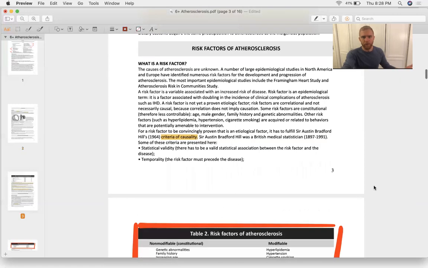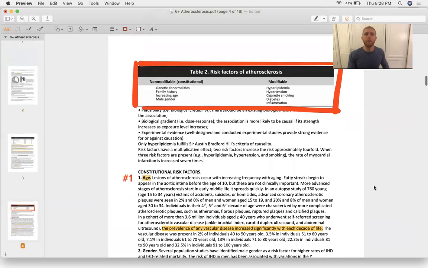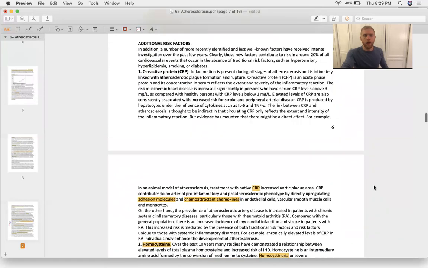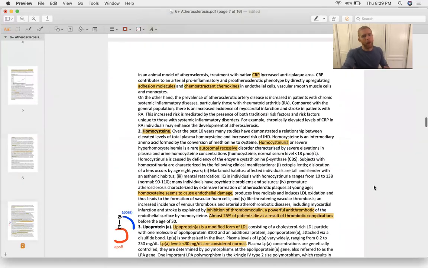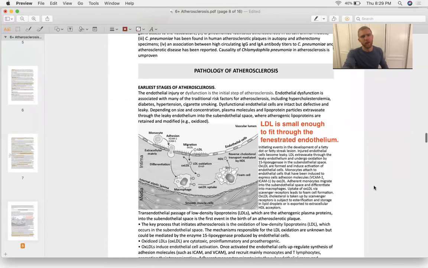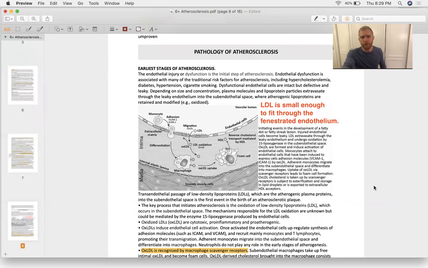I think there's going to be a risk factor question. I think it's going to be how many risk factors does the patient have? Or I think it's going to be what's the non-modifiable risk factor that this patient has? Or what's the modifiable risk factor that this patient has? And if the question is what's the most important risk factor, well, then if it's a non-modifiable, it's age. And if it's a modifiable, it's hyperlipidemia. Moving on, I think that knowing the additional risk factors, that's a possibility for a question, just because there's 4 of them, there's 4 answer choices.